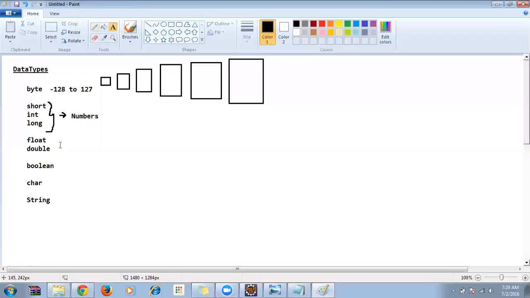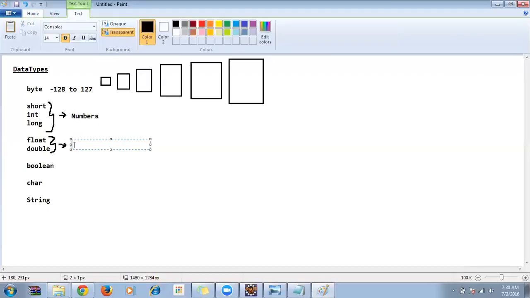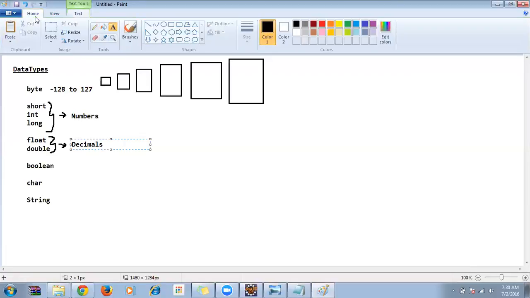Then float and double, what can they do? They can store decimals. This is decimals. Boolean stores true and false.